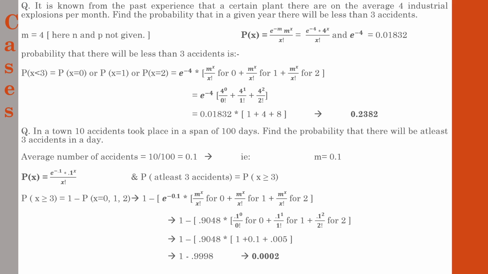You would get the same value if you find the probabilities of 3, 4, 5, 6, 7, 8, 9, 10 and add together all these. Instead of that, you can use this method. And remember, it is applicable only when this kind of value is given. Out of 10 is mentioned. If it is not mentioned like that, it will be difficult. But it will be mentioned in the question. So remember, this type of method also exists for dealing with Poisson distribution cases.